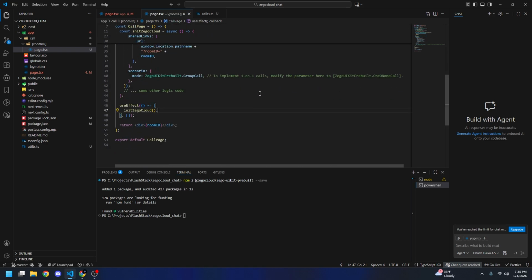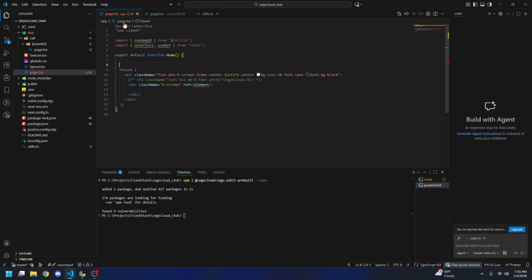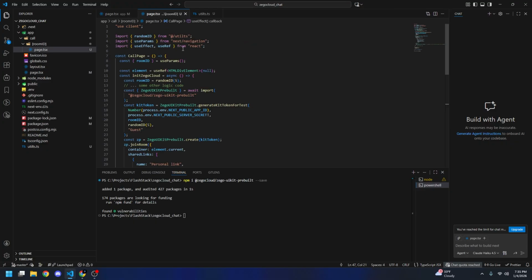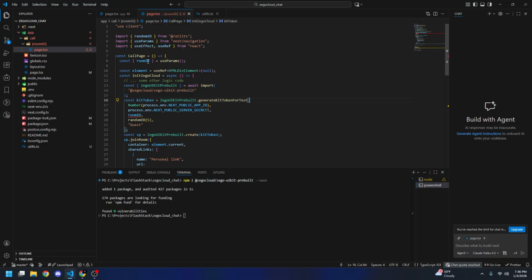Now that we have this, all we have to do is go back to the page, delete this, delete this, and now we need to delete this roomID, which is random for now. We are going to have it from the parameter.